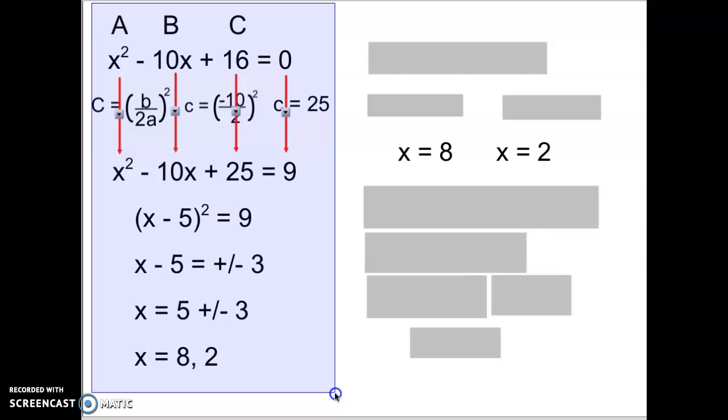Many of you will want to watch this more than once before you have this down completely, because completing the square can seem complicated. If you look, there's like 7, 8 steps on this thing. So you'll want to watch it a few times to make sure you fully understand and also practice it a few times. Good luck, guys.